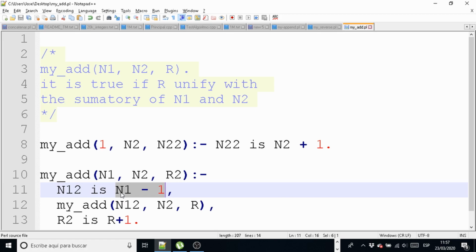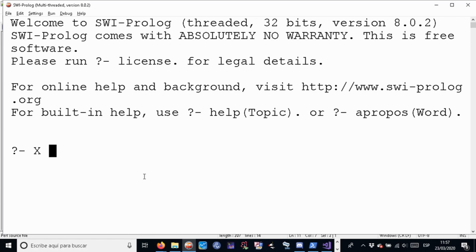So something like X is 1 plus 2, there is no problem. But if I try to put here another variable, and 2 for example, that has no previous value, the result is an error, because this operator needs values here. If not, we will obtain an error.